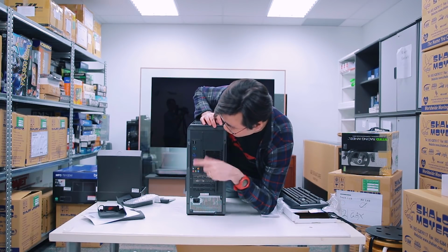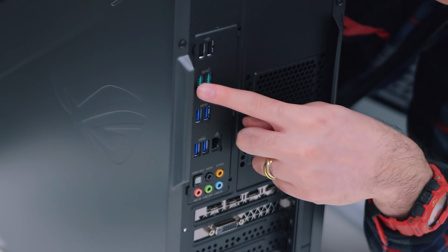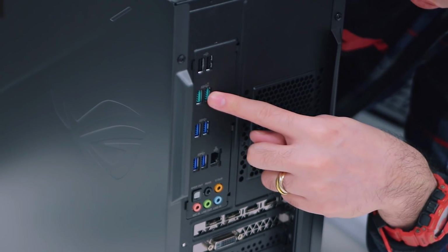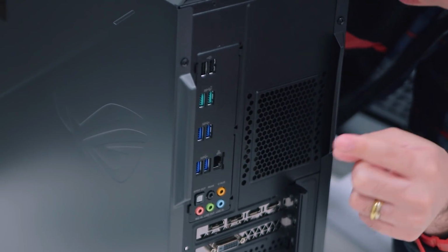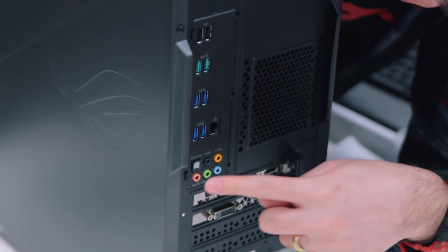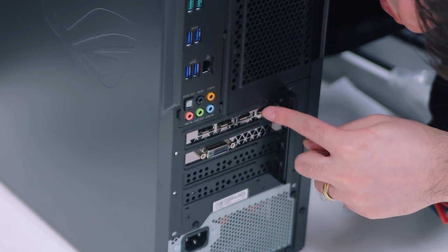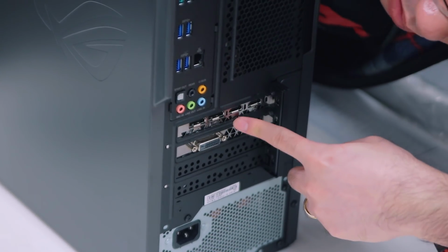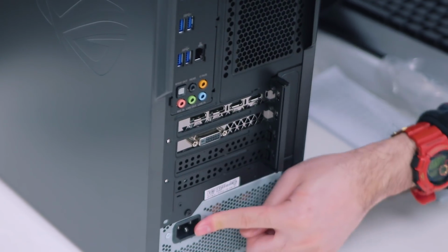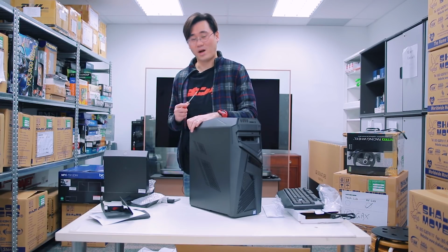And the rear, we have even more ports. We have 8 USB ports here. These two are a bit special. These two are actually USB 3.1 Gen 2. So these support higher speeds of up to 10 Gbps. Down here you have Ethernet LAN port, your audio ports, and this is your graphics card. It looks like 2 display ports and 2 HDMI ports and a device connector. Your power supply is down here. Okay, right now we're gonna undo the side panel and see exactly what's inside this system.